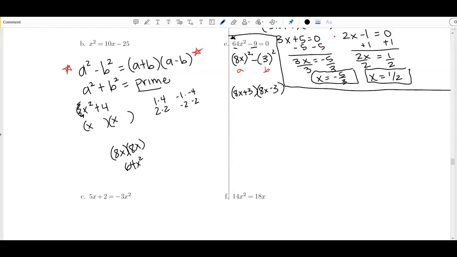Yeah, and so that's why sometimes it's a good idea to FOIL it back out and see if you have it correct while you're getting used to the factoring. And really, a lot of that just comes with practice. The more you do it, the easier I guess it becomes, just because you get more used to it. But yeah, I agree.